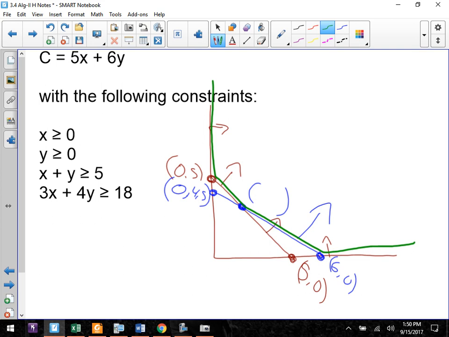That ordered pair occurred where these two guys intersected, didn't it? Now, that goes back to the same thing we did back on Monday and Tuesday, but it also becomes a little bit easier because you'll notice the equations themselves are pretty easy to work with. When you solve the systems to find the intersection points, remember, totally disregard the fact that it says greater than or equal to or less than or equal to.